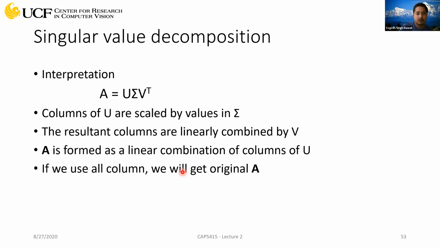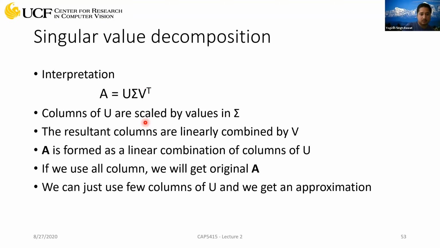But what if we don't use all the columns? We can just trim this matrix and maybe use just a few, maybe the first 5 columns or so. Even then, we will be able to perform this operation. We'll have to trim this matrix down as well. So if we are using 5 columns in the first matrix, then we'll have to use 5 rows in the second matrix. And similarly, we'll have to trim down this matrix as well.